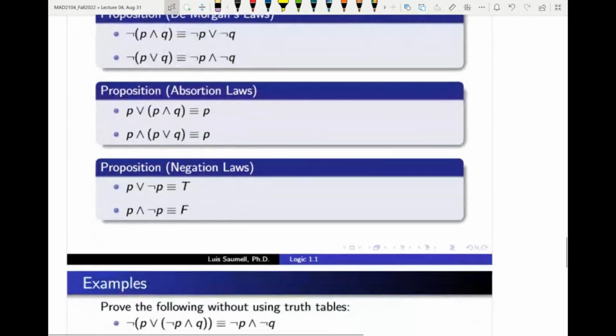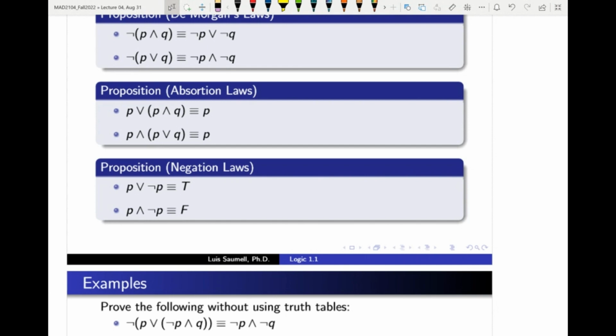And then the negation laws. Let's see who can explain this to me. You understand this? Here you have P or not P. Regardless of what P is, if P is true, then not P is false, but if P is false, not P is true. The point is that these two guys are opposites, so at any moment, one of them must be true. And because it's an or, that's always true regardless. Actually, this is what we saw above, right? Our example of tautology. And then I guess this one was our example of contradiction, a simple example of contradiction.